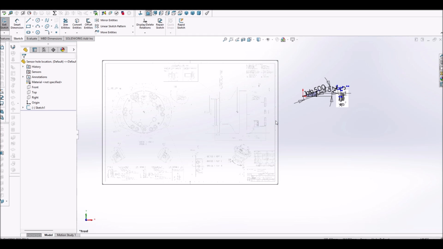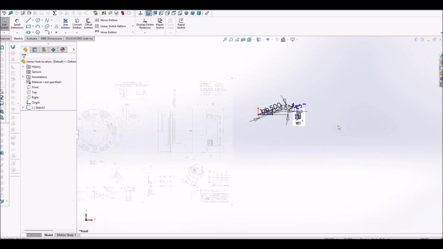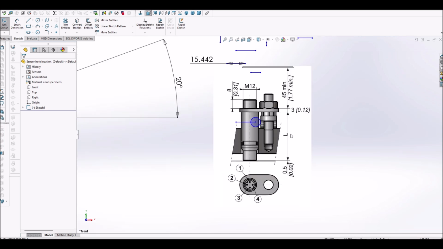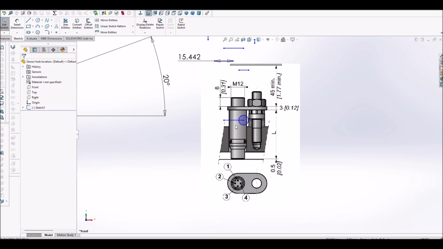But I do a lot of work with, like, this is a manufacturer's drawing, and this is a drawing of the sensor that I'm working with. And I need to know what the spacing is between the sensor, and it's got this little ear here, which is a hold down thing. And I don't even know the diameter of this hole. I'm actually going to measure the sensor because I have a sensor.